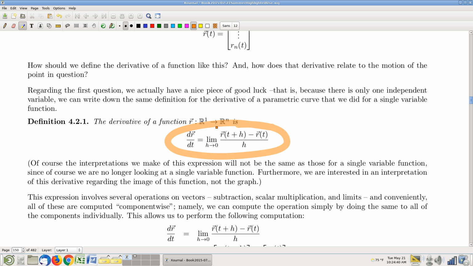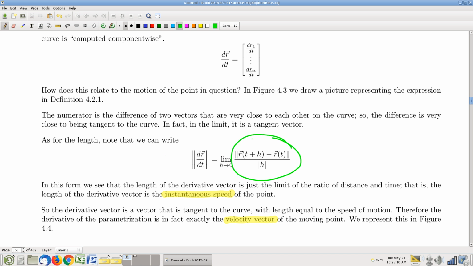What can we say about the magnitude? How big is this thing? This is a vector. We understand the direction that it's pointing. We need to understand magnitude to understand the rest of the vector. So I'm just going to take the magnitude of both sides, and I'm not going to worry about whether the magnitude of a limit and the limit of a magnitude are the same. Let's not worry about that. It's not our problem in this course.